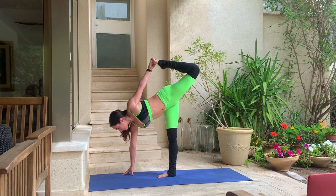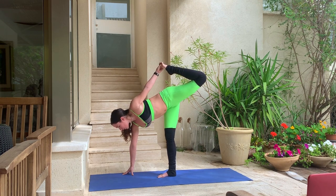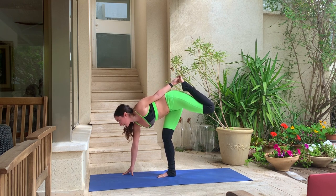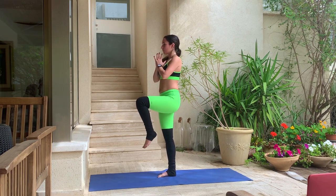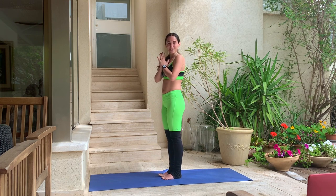Breathe deeply. Focus on one point, your drishti, helping you balance and find focus. Slowly bend in that standing leg. Inhale as you rise, swing that left leg back forward to your chest, hands to heart center. Exhale, drop the foot slowly. Beautiful.